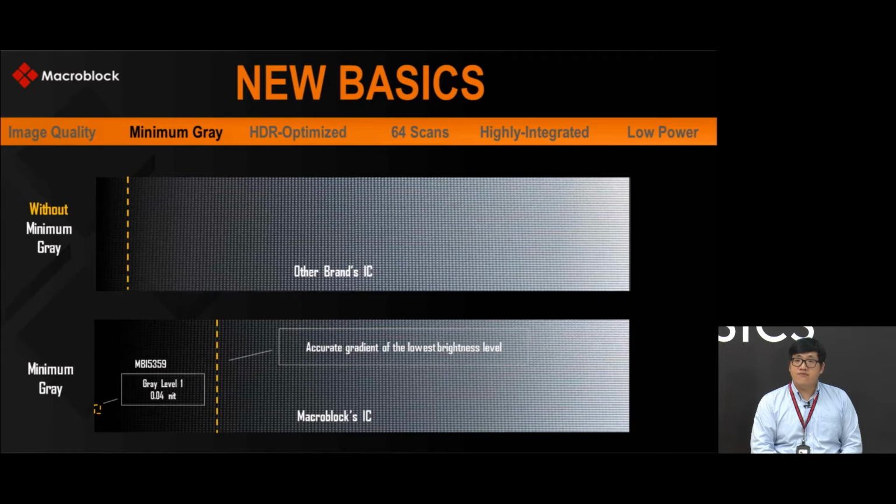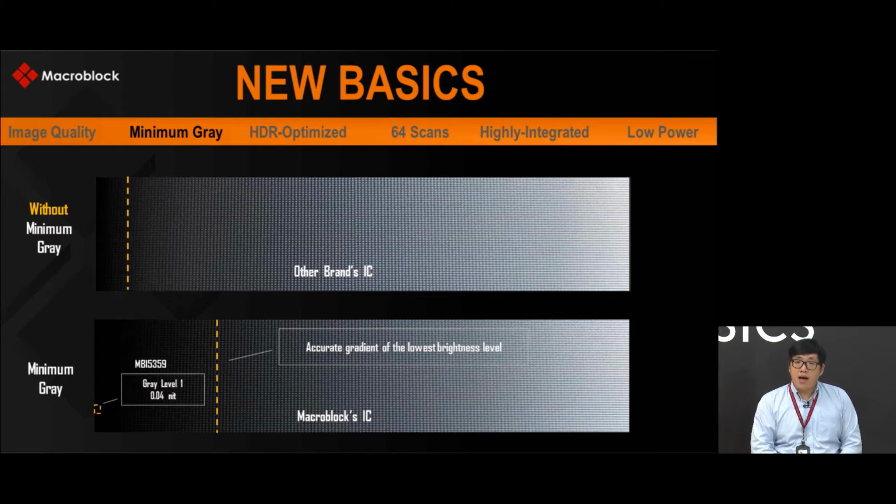With this feature of minimal gray, we have a smooth gradient performance, as you can see in the picture at the bottom of this slide. Without the minimal gray feature, as in the picture at the top of the slide, it appears to lose lots of details in the low brightness area.